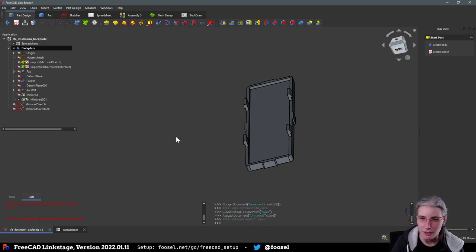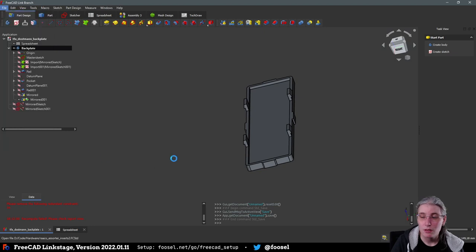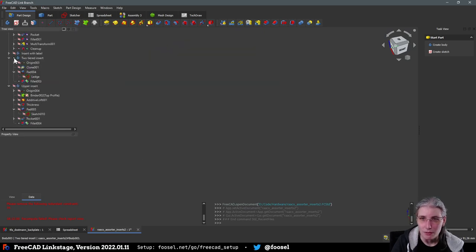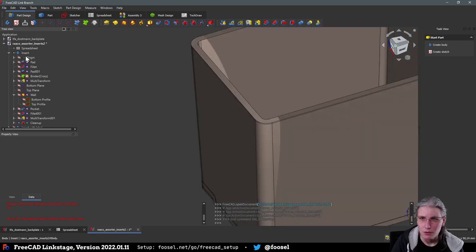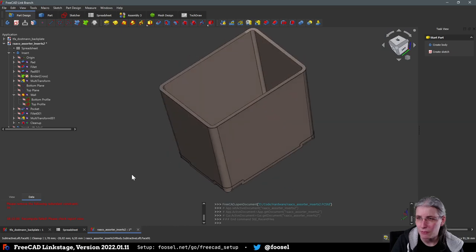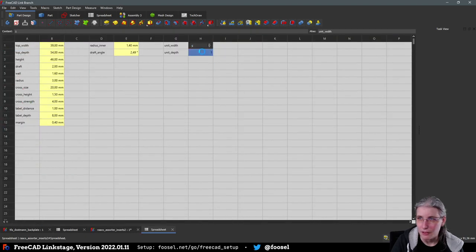You know what, I'm actually going to show this to you now because I've been working on these things here. Let me actually show you just a regular one. So these are inserts for one of these assortment box thingies called Raaco Assorter. And they are parametric. The only problem is it takes a while for it to calculate. And I actually wanted to see if I can do this in CadQuery, because what I did here should translate fairly nicely to that, and maybe it is going to be faster.